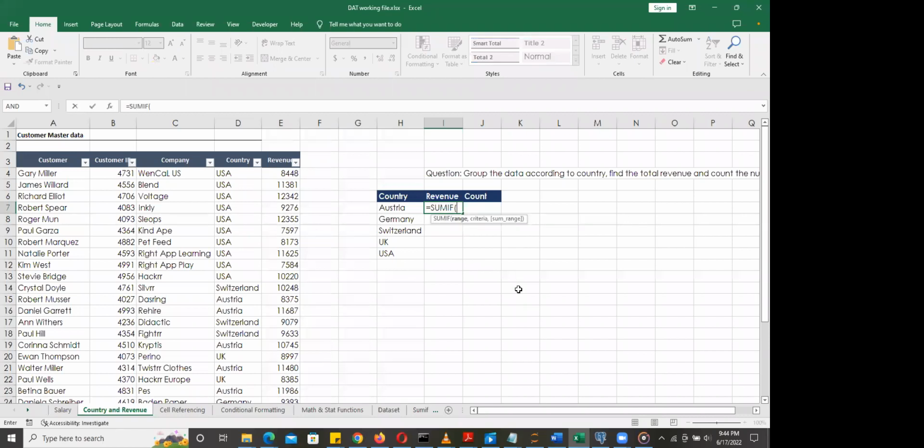The difference between SUMIF and the normal sum function is just the if. This SUMIF comes with a condition, while the other sum is just an ordinary sum, just to get the aggregate value.